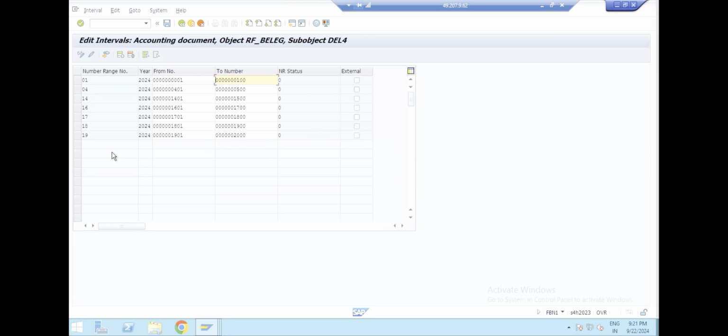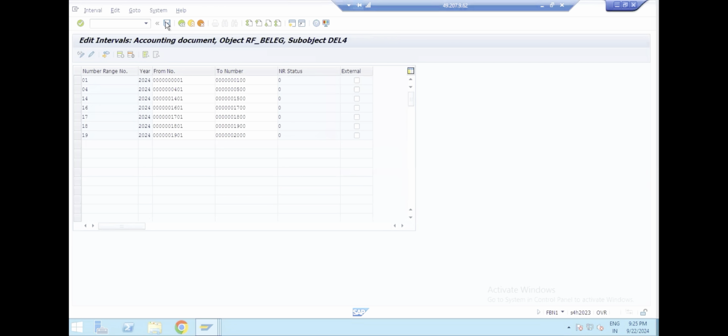For example, if a customer posts sales invoices in a quantity of 1 lakh, then you have to define the number range interval in the series up to 1 lakh or 2 lakh. So depending on the number of documents a client needs to post in a particular fiscal year, you have to define the number range interval for each document type.